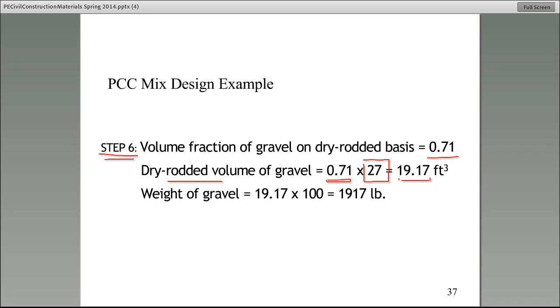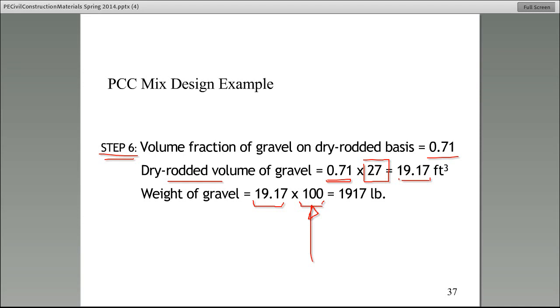All right? But that's in volume. What would that be in weight? Because that's easier to work with. Well, we take that 19.17 and multiply by this 100. I really get nervous when I cover this. This 100, we don't multiply it by 100 because it's a nice round number. We multiply by 100 because this is a certain characteristic of the gravel that's specified on the page, which gives us the characteristics.